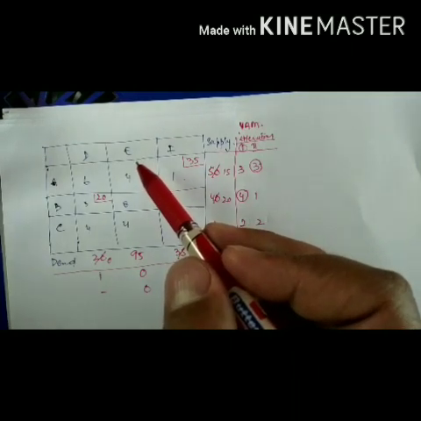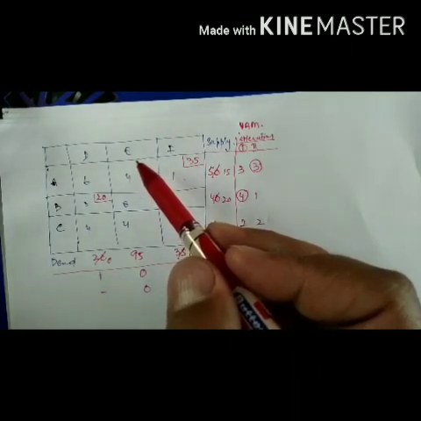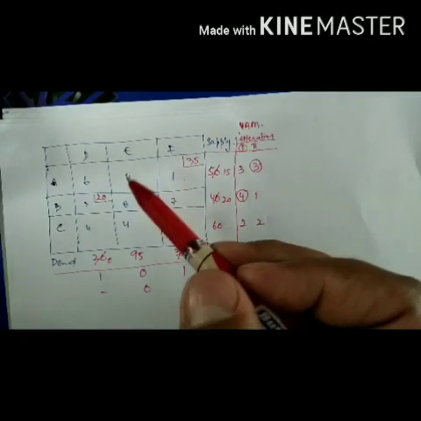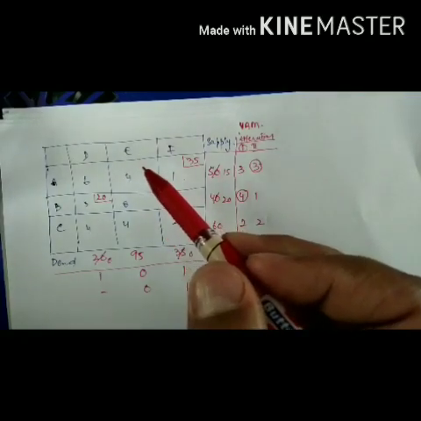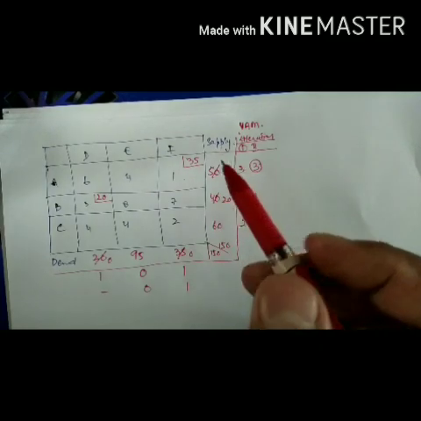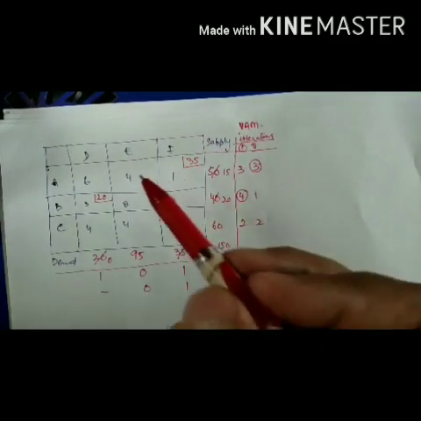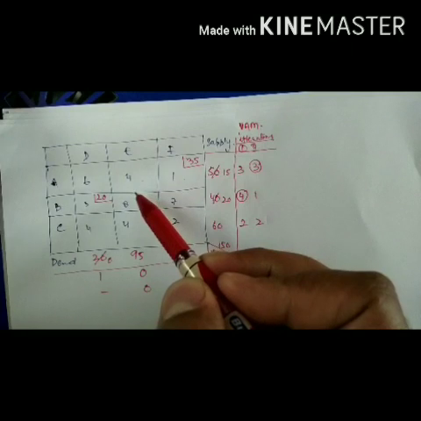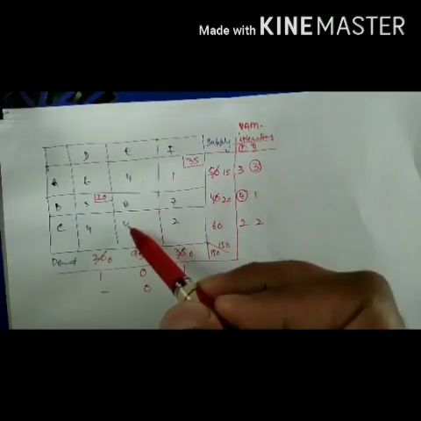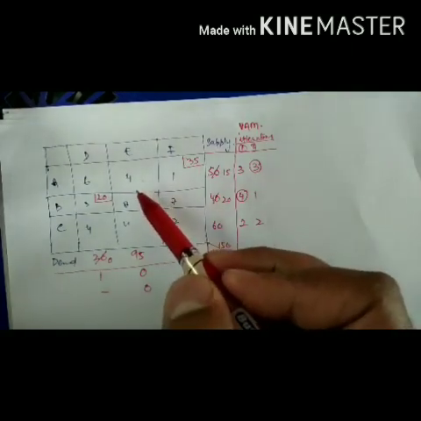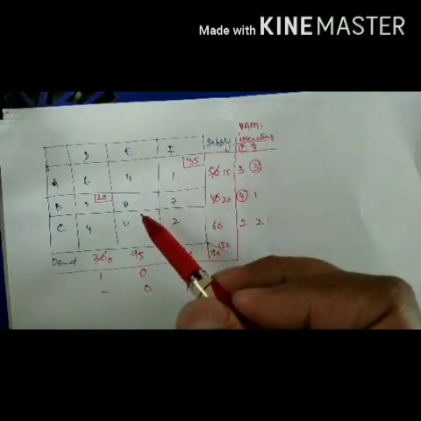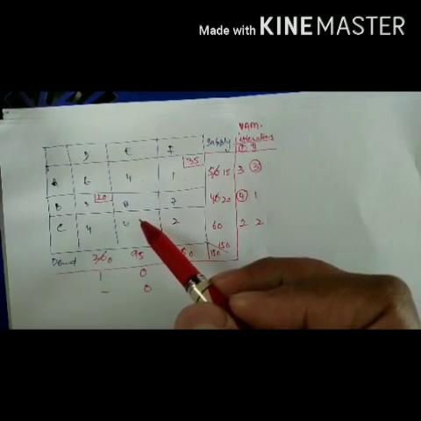Now destination E has got three routes. From which route we have to select to allocate the demand, allocate the items? First of all, we have to go for the least cost. The least cost is 4, that is here in this cell as well as in this cell. Among these two cells, which cell do I have to consider for the allocation? The rule is that if we encounter a tie in the least cost cell, then we have to find that cell through which the maximum demand will be exhausted.